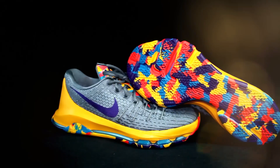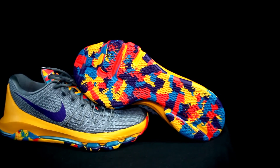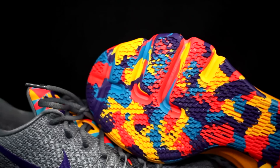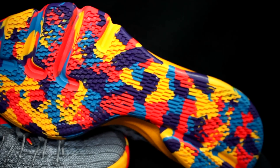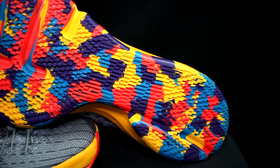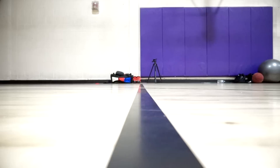The KD8 has solid rubber — it's a hard rubber and it's a really nice traction. You stop really hard and fast, but not as fast as the Kyrie's, and it also attracts a good amount of dust so you have to wipe every three to five plays. It's not a bad traction pattern, but the Kyrie 2 will not be beat.